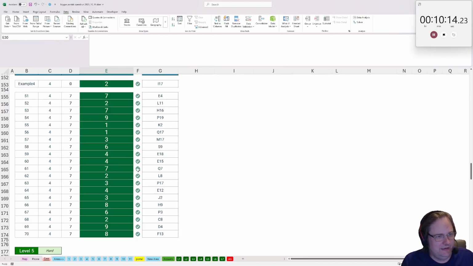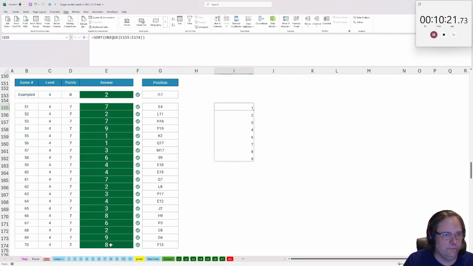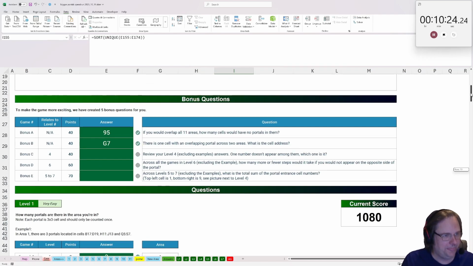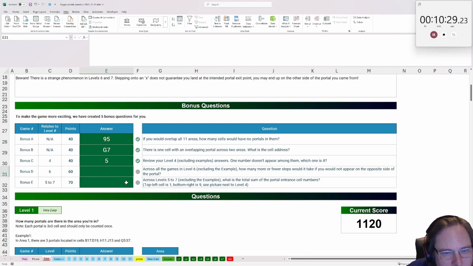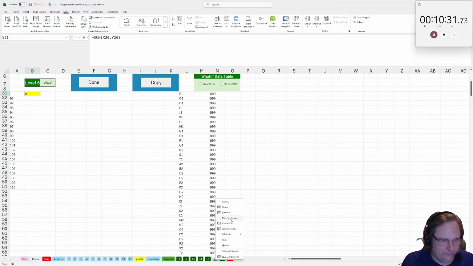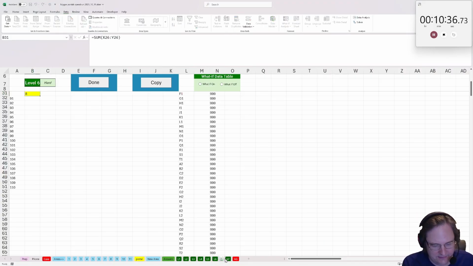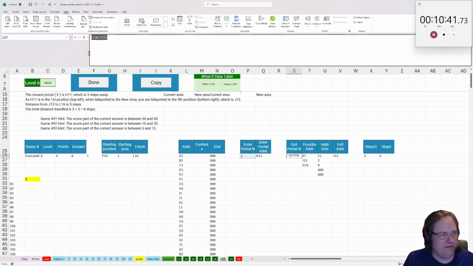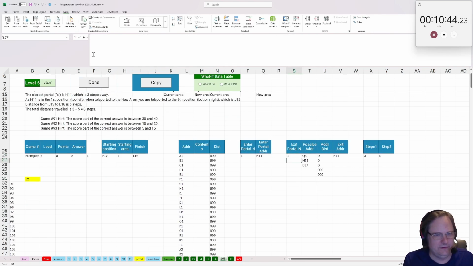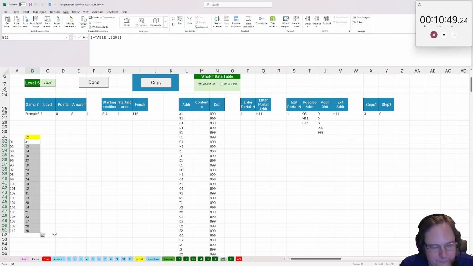What number does not appear in level 4? So equals sort unique of this, and then 1, 2, 3, 4 missing. What number's missing after 4? It's 5. What if on level 6 we did not do the 10 minus x switching thing? So this is like L6B. So all we're going to change now is just this, right? This is just P26 instead of switching it. And this adds up to 400.